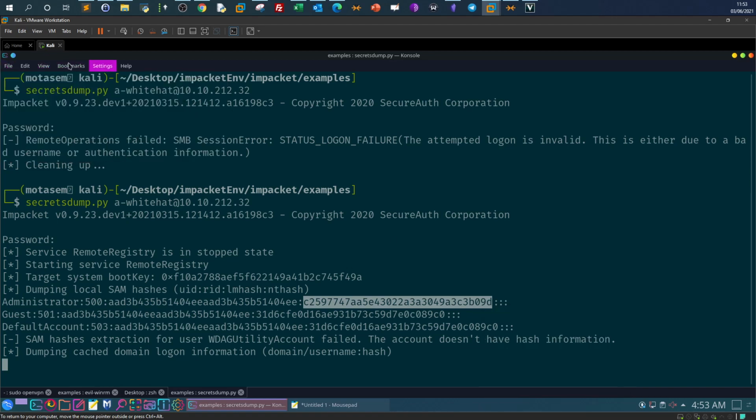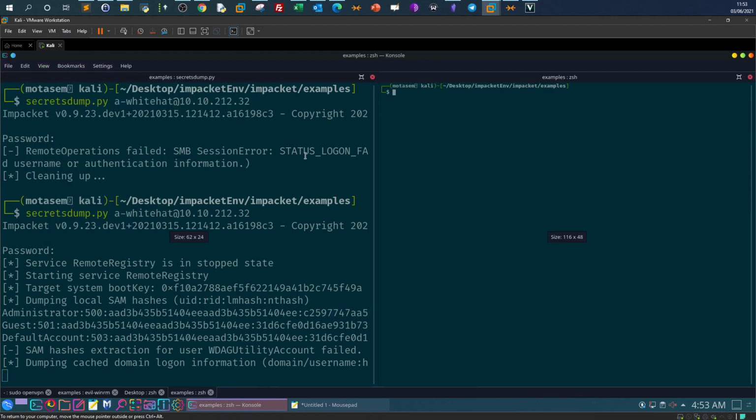Now again, split. Evil-WinRM -i -u -H because it's a hash. Okay, so administrator, and i is the IP.